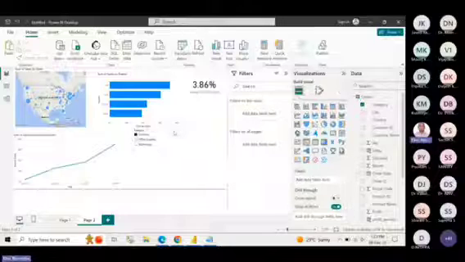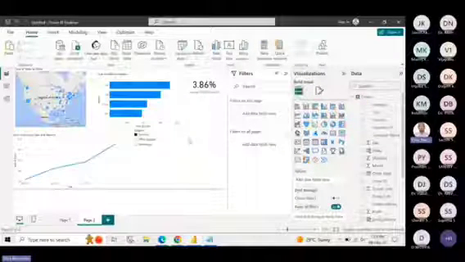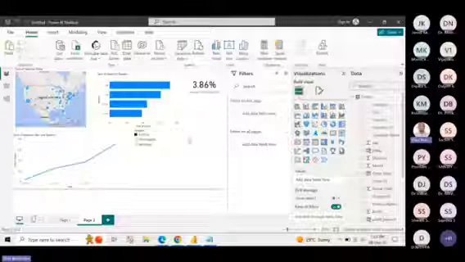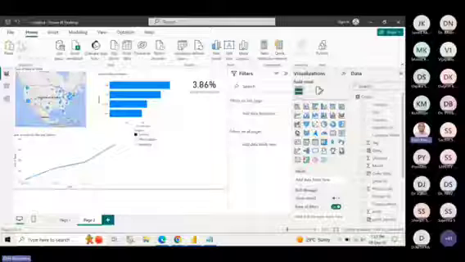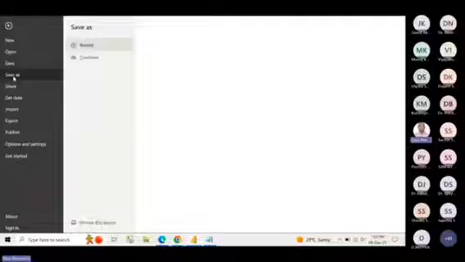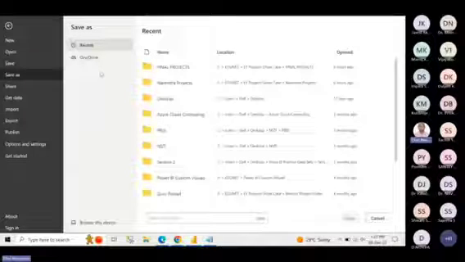Okay, so this is how we can do the whole project. Let us consider this project is completed. Now, how can I save this project? In the normal way, go to the File menu, Save As, and you can save anywhere you want. Whenever you are giving a name, some name like test, I am giving test.